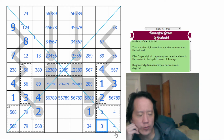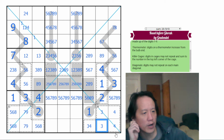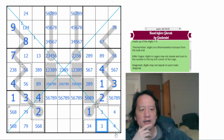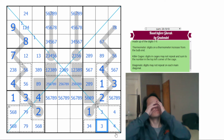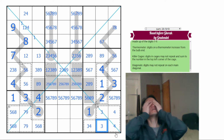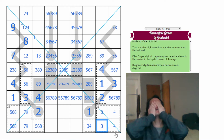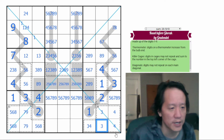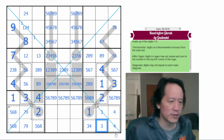So it's 3 and 4, so it must add up to 21, which is the combinations of 3 unique digits that add up to 21, which is 5, 7, 9, and 6, 7, 8. I think those were the only ones, right? 5, 7, 9, and 6, 7, 8 add up to 21. We know there's a 3 and a 4 already, so there cannot be a 4, 8, 9.